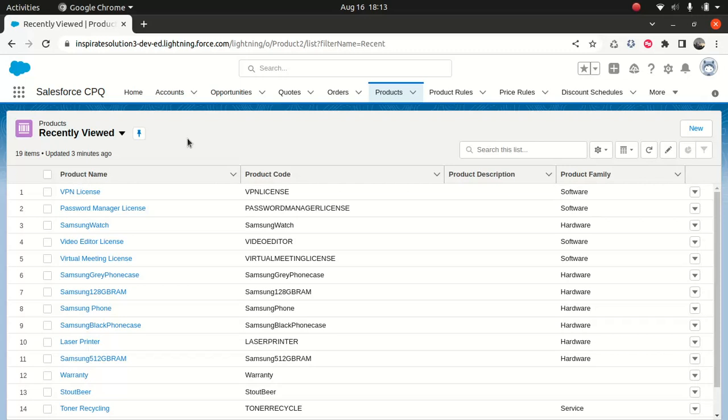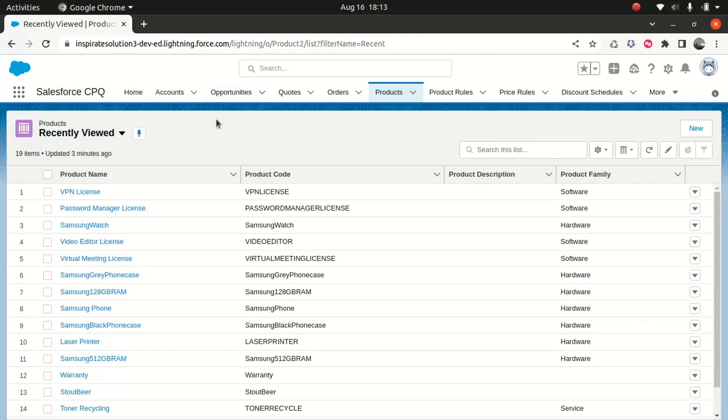In our case, this is monthly based. So I'm buying this for 24 months, or for instance 36 months. If I wanted to buy this VPN license for 24 or 36 months, I should be given, say, 5% or 10% discount. So how to implement that? That's exactly what we're going to look at today.